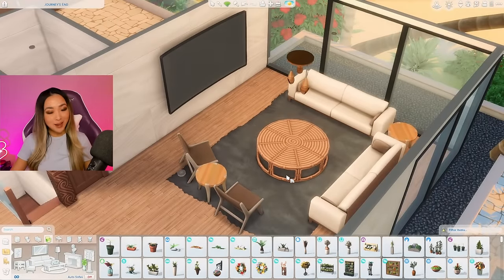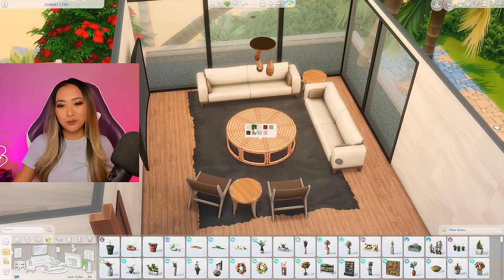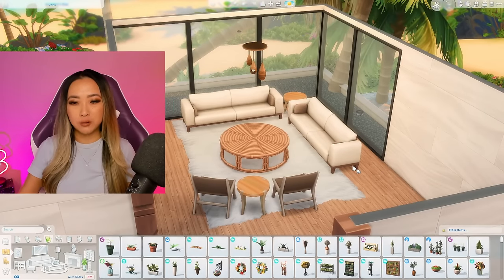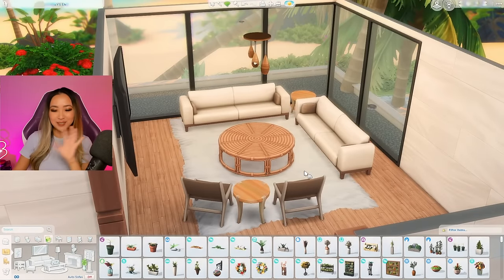I used the black City Living fluffy rug here, which I think looks really good in this really big open space. I tried to do it in white at first, but I feel like because the room is so bright and open already, it kind of... Wait a minute, I think I actually like it in white better. It honestly looks so airy and breezy, so scratch the black. I'm actually gonna change it to white.